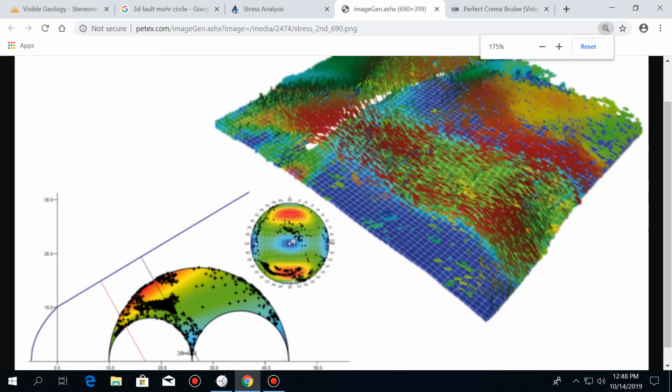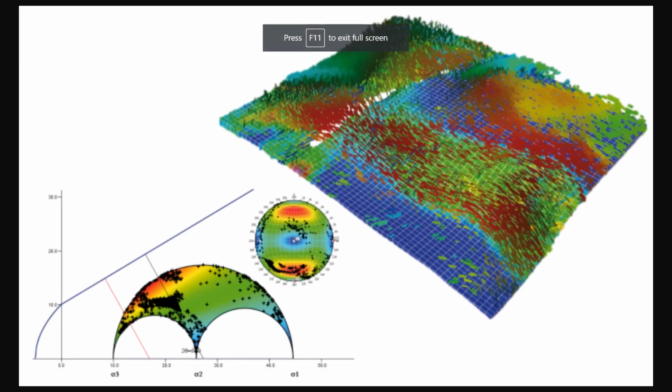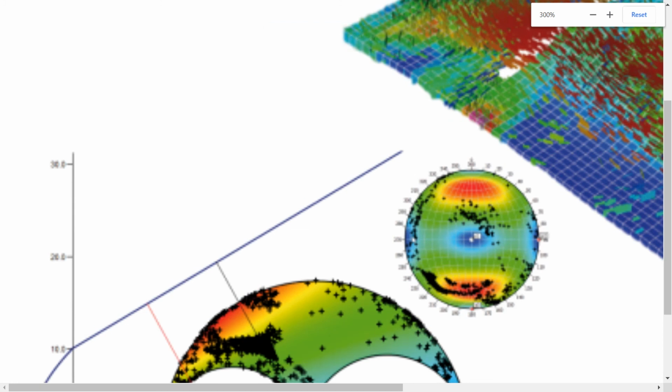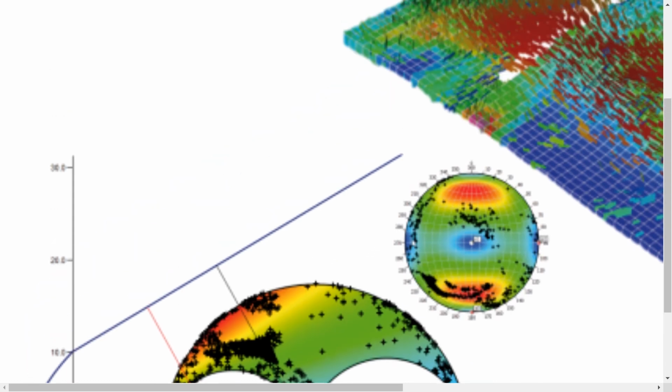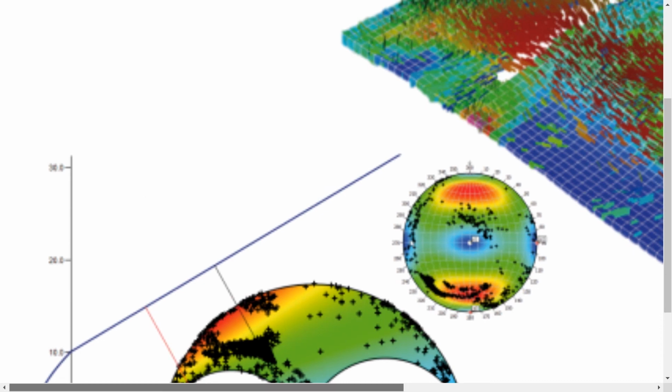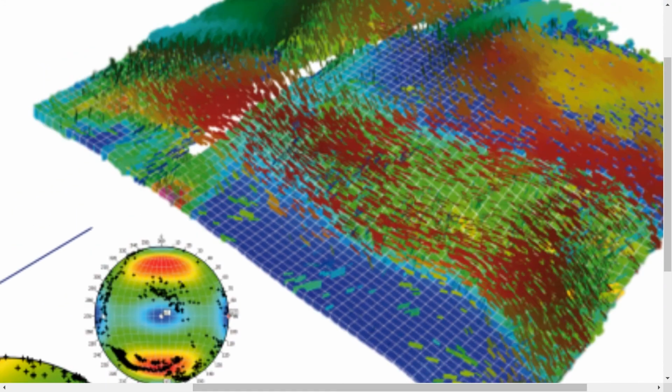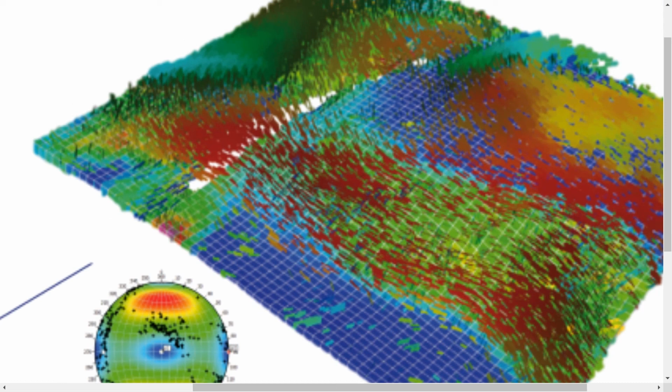Okay, so here you see we have what we just learned. This is a stereonet projection. All of those dots are faults, and depending on where those faults are or how they are oriented, for this particular case in red, it means they are closer to shear failure. In blue, it means they are further away from shear failure. And that's going to depend on how these faults are oriented. In this particular case, these faults oriented in this direction are the ones that are going to reactivate in shear.